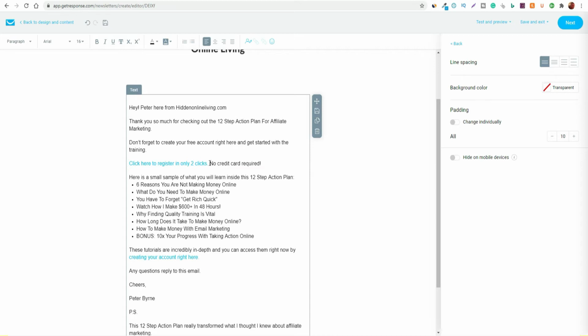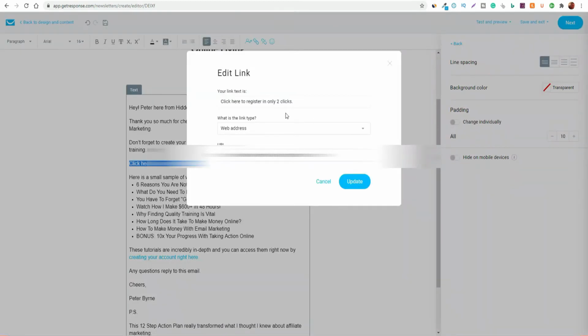Also, you want to add in a couple of links, because if you want to drive traffic to, say, a video or a blog article or some sort of relevant content that relates to what you're trying to get out there through your email message, you'll want to add in your own links. So you want to find a piece of text, or add in a new piece of text like I have here that's highlighted in blue, and come up to the icon up here that shows insert link. Click on that, this window will pop up, and then you put your URL link in here.